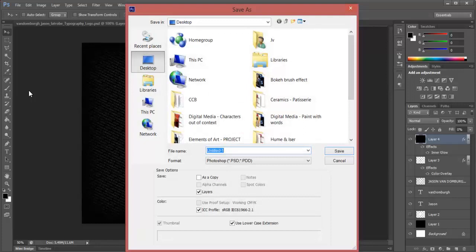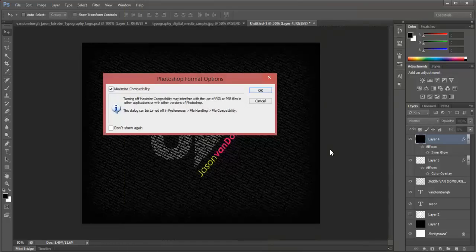In this case, surname first name underscore house group underscore folio cover. Format is Photoshop PSD and save.